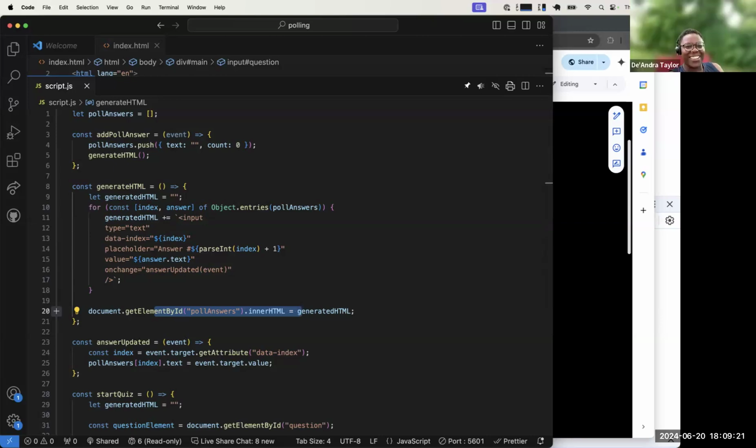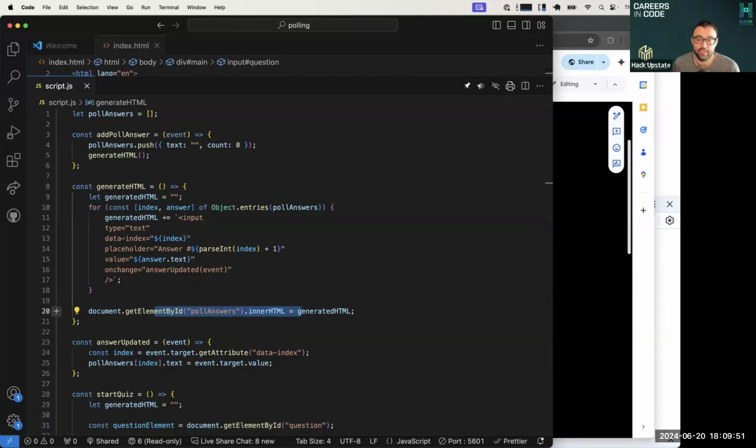Sorry. There you go. I was going over Object.entries, and is it referring to poll answers as an object? Like when you make a variable, is it an object, or is it because you put the brackets there? So Object.entries, this is one that I think people like to overcomplicate. They think that it's doing more than it actually is. So pollAnswers is technically an array here.